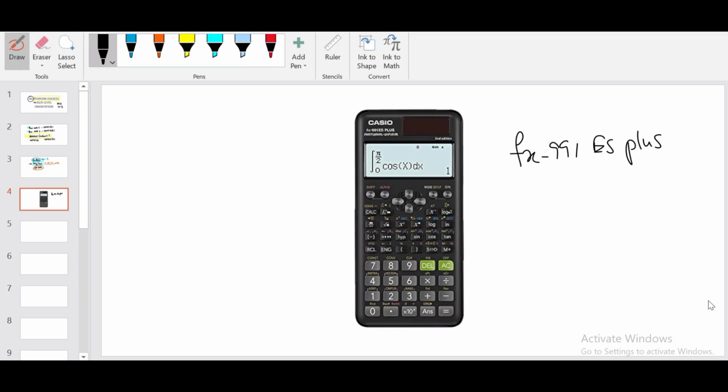Some students are using graphing calculators. But I heard from some students that if you use a graphing calculator, the simple functions are much harder to use. My students are getting even 100 out of 100 using just this calculator. So you need to buy this one. You cannot use the basic one because this has a bigger display. When you simplify surds and all, this will be very useful, not the normal one with the smaller display.